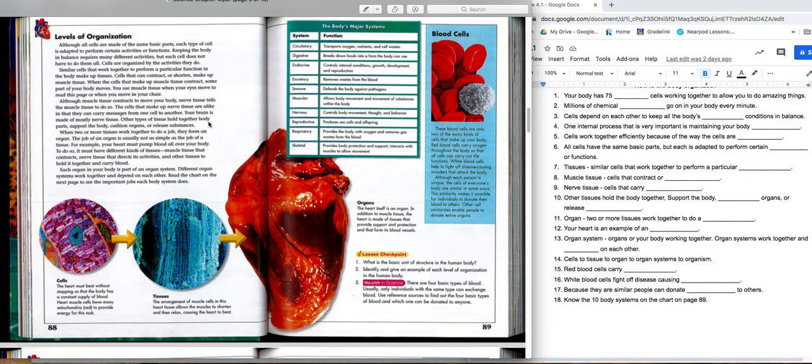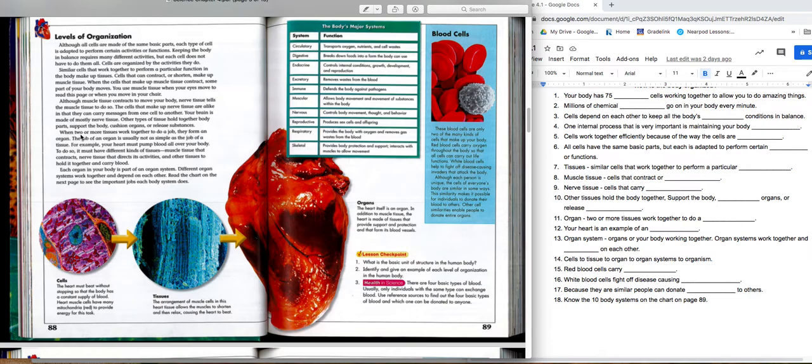Other types of tissue hold your body together, hold your body parts, support the body, cushion organs, or release substances. So guys, then you got a list of all kinds of other tissues that we'll learn as we go through each body system. So some support the body. I might think of bones here, hold me upright. They cushion organs, which would be fluids around my heart, cushions the organs. I would think of cartilage, maybe in my knees, would serve as a cushion. Knees aren't organs, but you have different things that'll protect your different organs from the jolts that your body does. Or they release substances. We think about hormones that we'll talk about with your endocrine system. All different tissues at work.